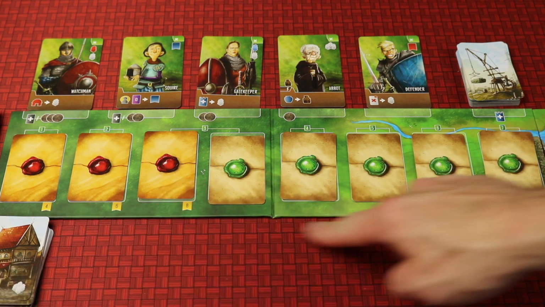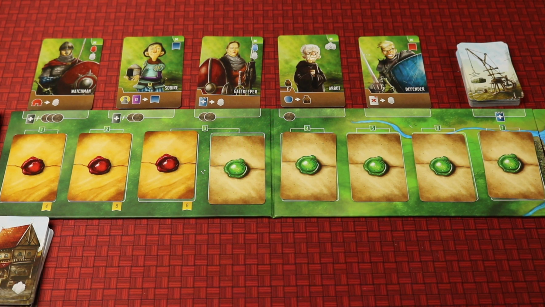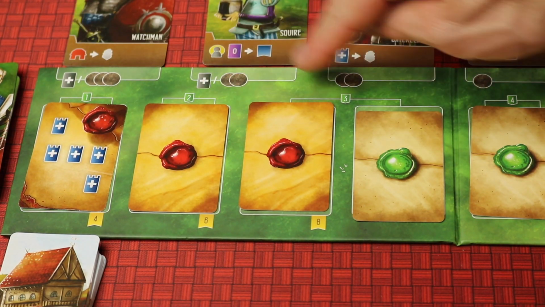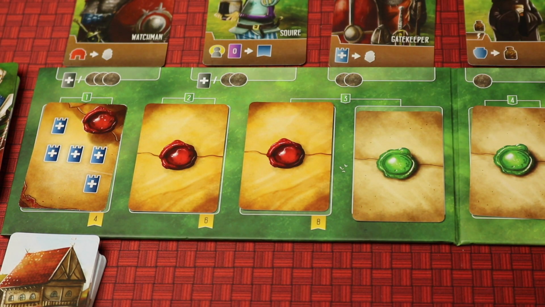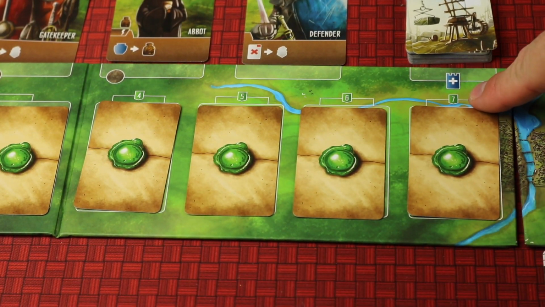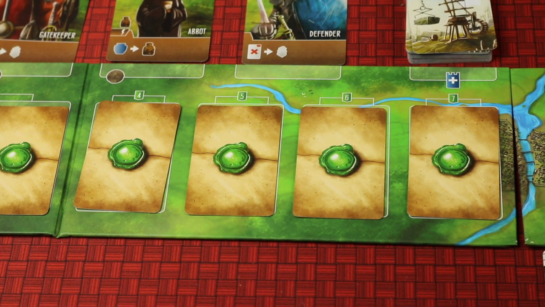Now on this main board, this is actually helping you track the different numbers of rounds that you've been through. For example, in round 1, you'll flip this King Order card. Round 2, you'll do this one. Round 3, you'll flip both of those. And as the rounds go on, you'll be flipping different cards, and that will show you that that's the last round of the game, round 7.